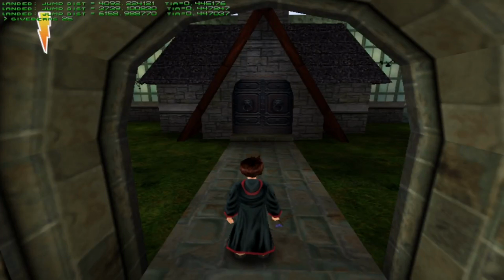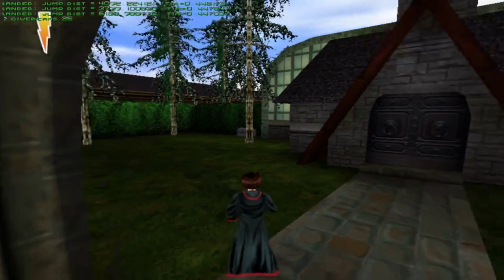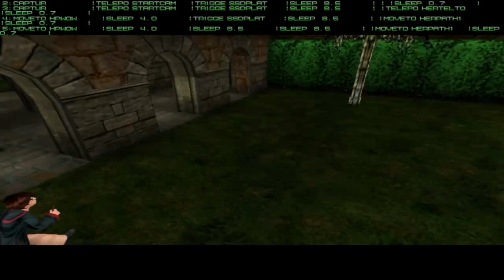The next wizard card is right in front of the greenhouse, just before you go inside. There's an area here off to the left side. And in the grass, Fred and George will pop up out of the ground, and if you have enough beans, they will give you the next wizard card.